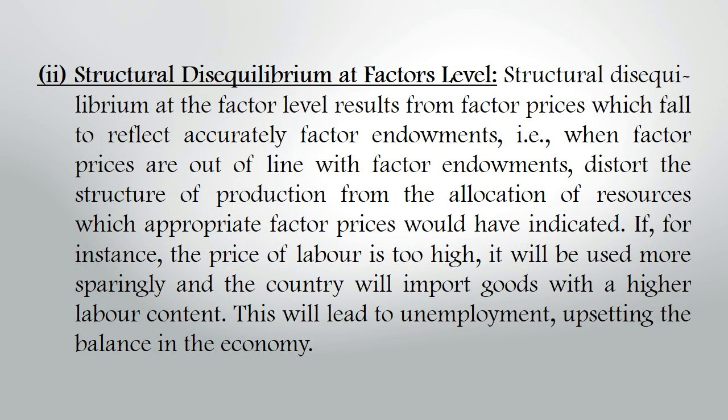Structural disequilibrium at the factor level results from factor prices which fail to reflect accurately factor endowments, that is, when factor prices are out of line with factor endowments. This distorts the structure of production from the allocation of resources which appropriate factor prices would have indicated. If, for instance, the price of labor is too high, it will be used more sparingly and the country will import goods with a higher labor content. This will lead to unemployment, upsetting the balance in the economy.